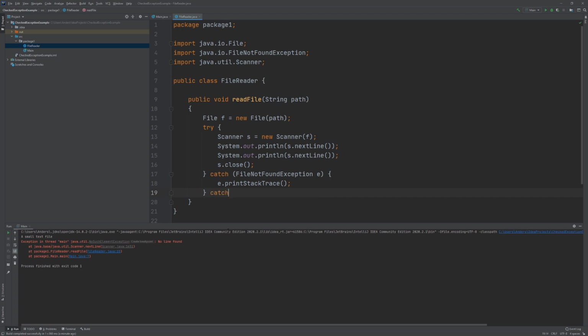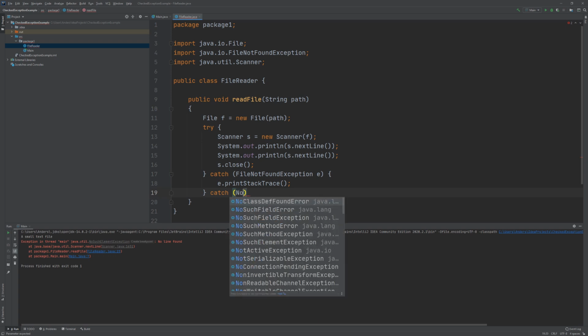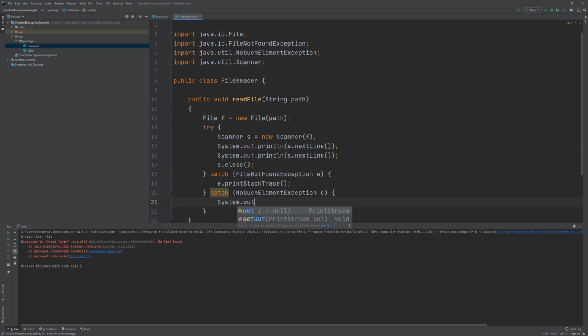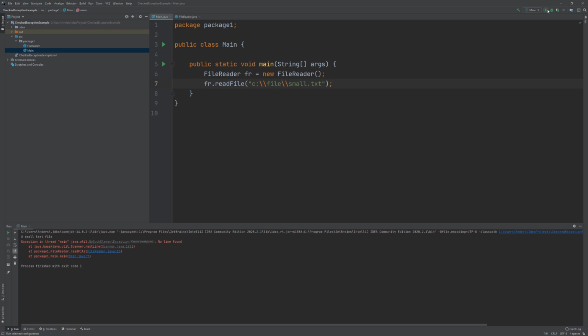So under certain circumstances, it might be useful for us to catch unchecked exceptions as well, and we're completely allowed to do so. So we're going to specify here that we want to catch the no such element exception. And to begin with, we'll just validate that we are able to do this. So we'll do it like this, and we will go ahead and write out the text: file format is wrong. Or actually, file contents are wrong. So now, hopefully, our program should run without a problem, aside from the fact that we'll have a printout here saying file contents are wrong.